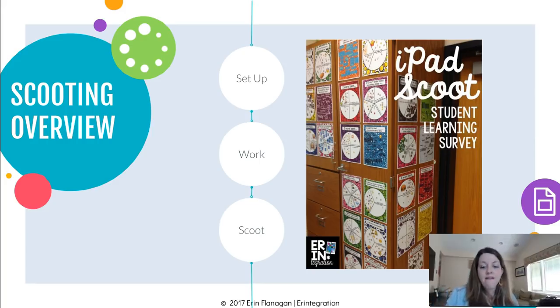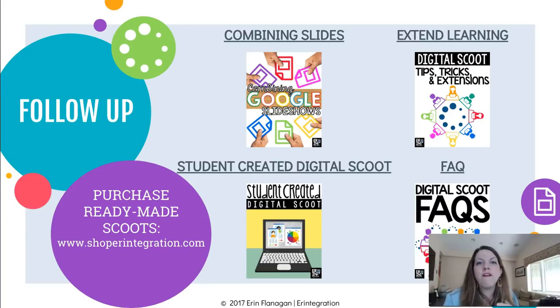And I do have some follow-up posts, since this was only a half hour. For example, if you want to combine all your single slides into one slideshow, or you want some extensions to do after you finish the scoot, some discussion questions, or you might have students in your classroom that need accommodations, like what can you do for those students, or what can you do for students that work too fast or too slow. I have blog posts that go into detail about all this stuff, including how to have students create their own scoot. That's all on Erintegration.com. I have a whole section devoted to digital scoot. These are just some of the posts that I have. And then you can also purchase ready-made scoots right at Erintegration.com.